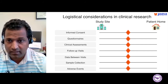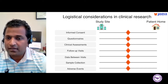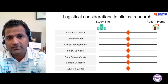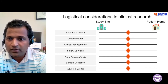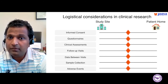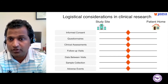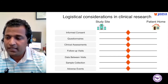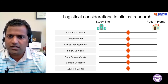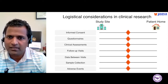Can clinical assessments be done from home? You know, as you can imagine, not all of these assessments and data collection can be done remotely, as some of them may require a medical procedure, such as a diagnostic test or imaging or other laboratory-based testing, which may make the in-person travel unavoidable. But to the extent that it is avoidable, technology can come to the rescue. And so what's necessary is a technology platform that can flexibly allow patients and study teams to conduct some of these activities either from home or from site based on patient preference and the family's convenience.